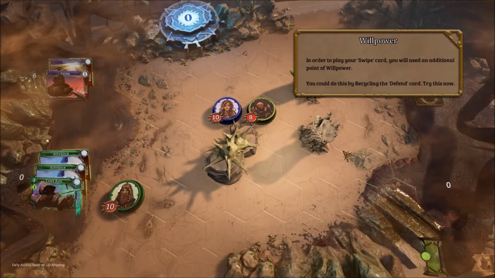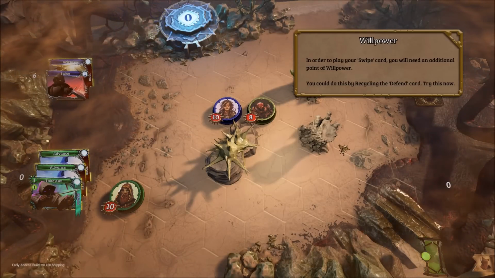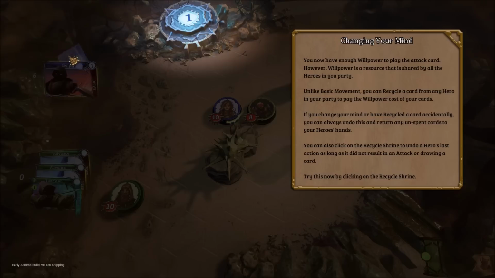In order to play your swipe card, you will need an additional point of willpower. We know what to do. You now have enough willpower to play the attack card.